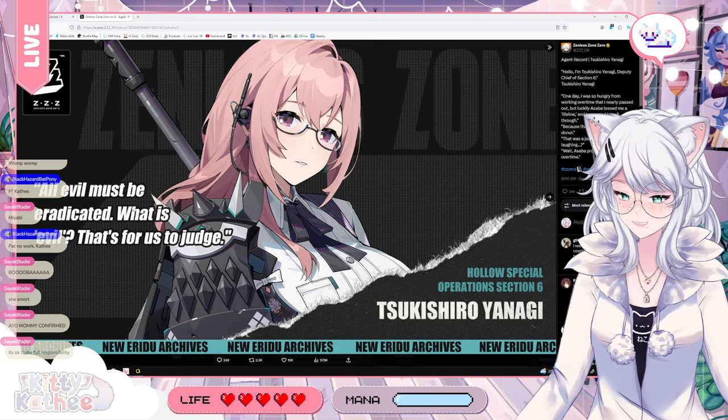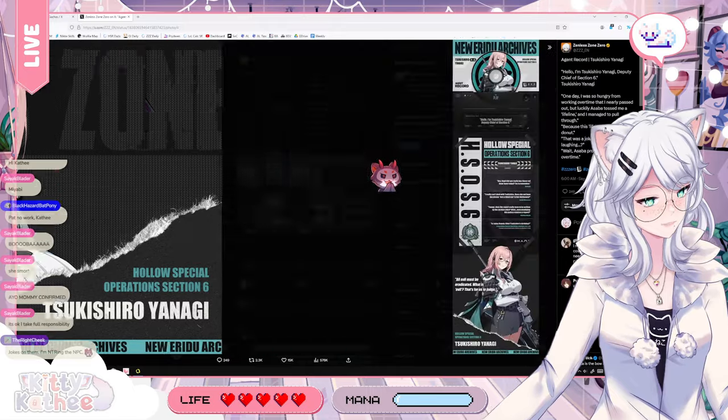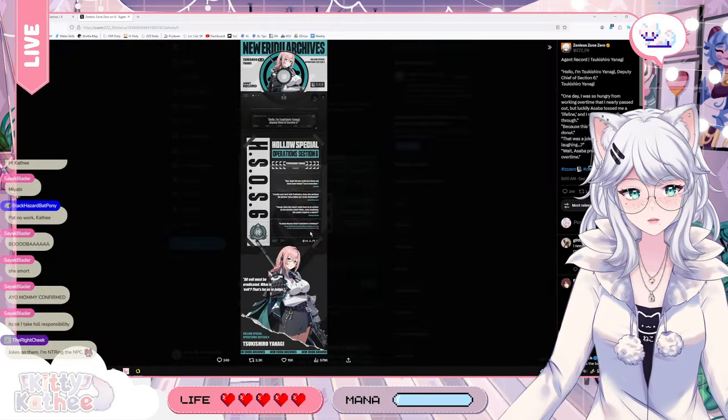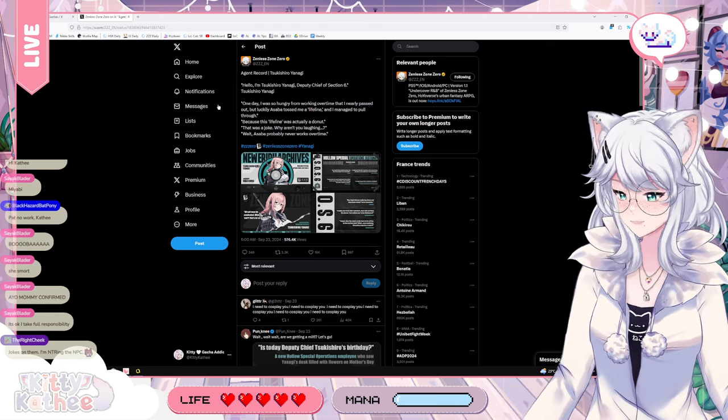"All evil must be eradicated. What is evil? That's for us to judge." Damn, judge, jury, and executioner, as they say. And finally here, this is the whole card. She's looking good. "Joke's on you, I'm entering the NPC." Damn!